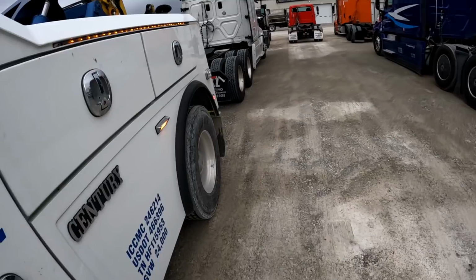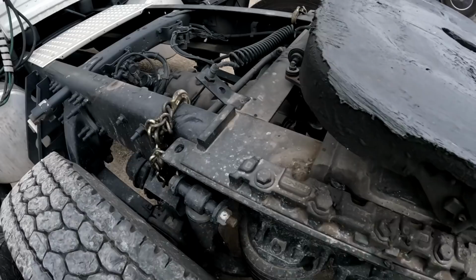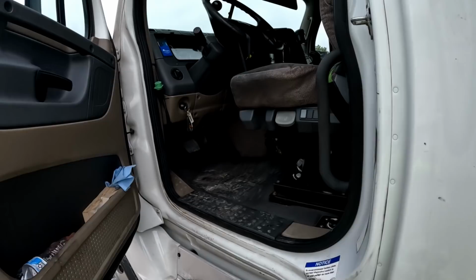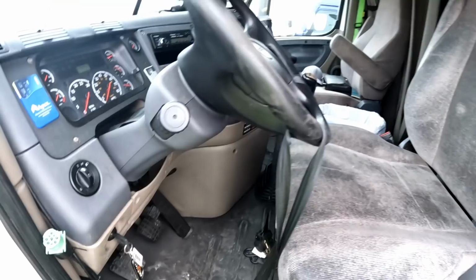Get our axle support chains here, which we may have to dump the air ride to get them loose, which is okay. Take our straps off of the steering wheel, lock it, and turn the keys into the service rider. And then move on to the next job.